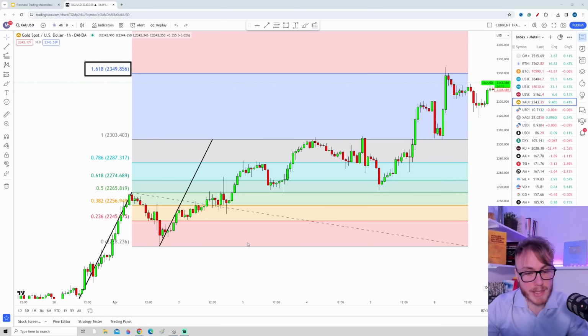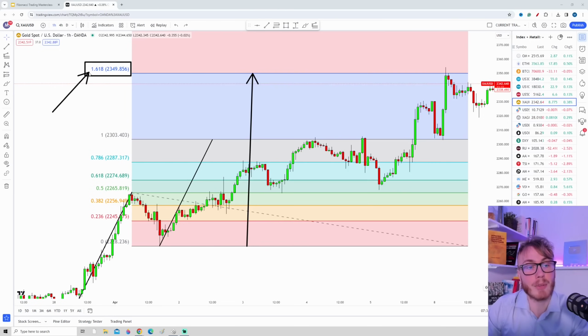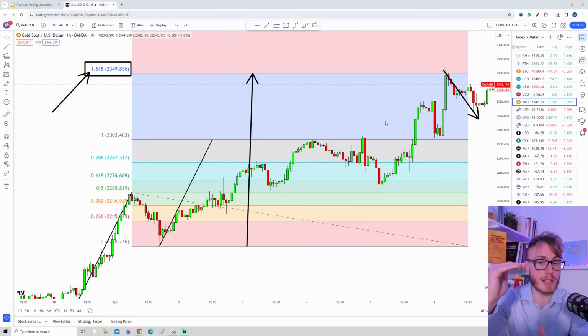But what about the higher numbers such as 1.618? Well, the same principle is true here. The 1.618 basically means that we have now surpassed the measured move objective by 61.8%. And this level right here is yet another common level for traders to take targets, and many times we will see the price reverse at this level. Later on in this video, we will talk about how you can change the settings here to choose the most significant Fibonacci extension numbers. But for now, understanding what the numbers actually mean is everything you need to know.